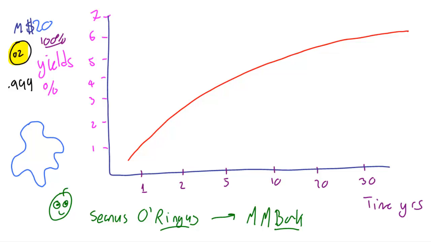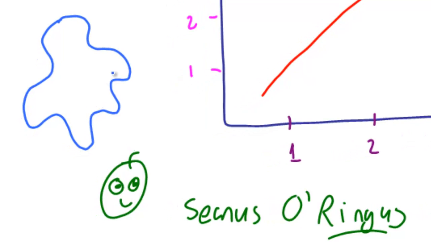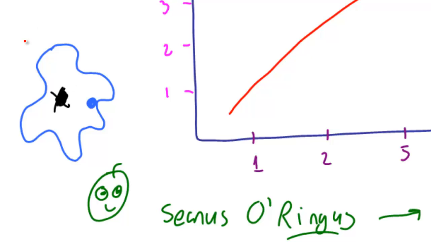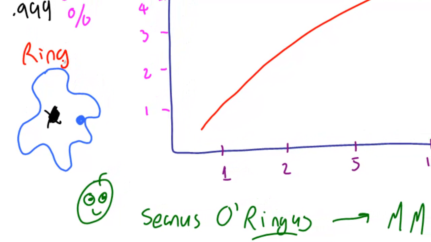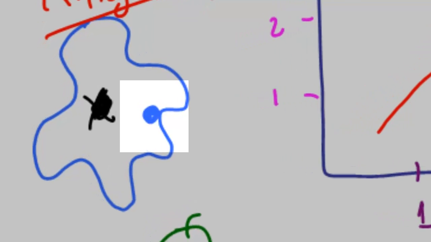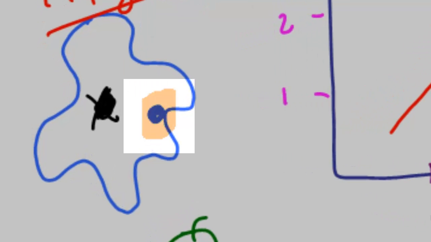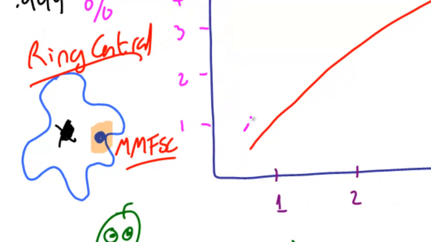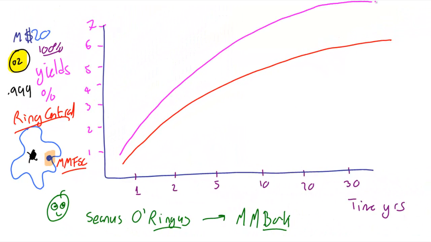So what's a credit spread then? Well, I want you to imagine that there's another company on Mithril Money Island. The Mithril Money Bank is based in the capital there, and the capital there is called Ring Central. But what about this company here? This company here is the infamous Mithril Money Fish Source Company. And they issue corporate bonds, which have a higher yield curve than the Mithril Money Bank.